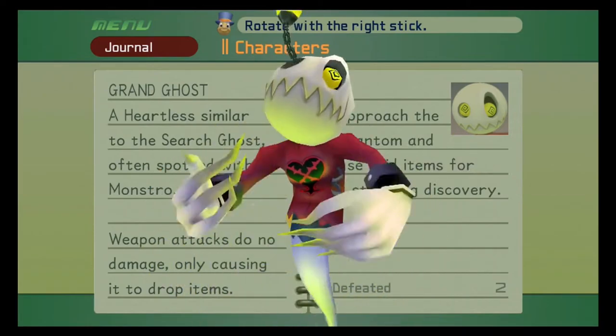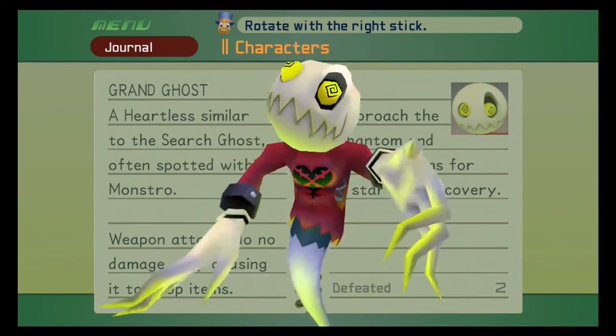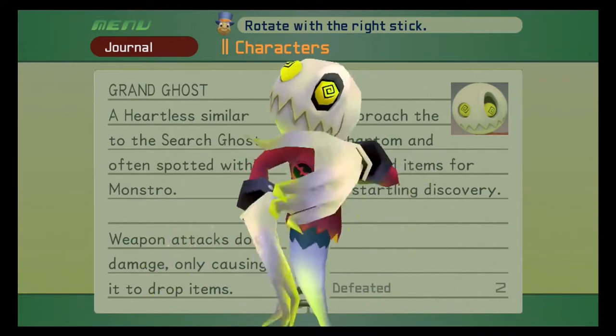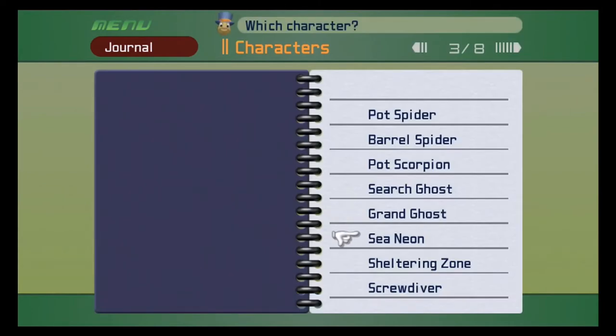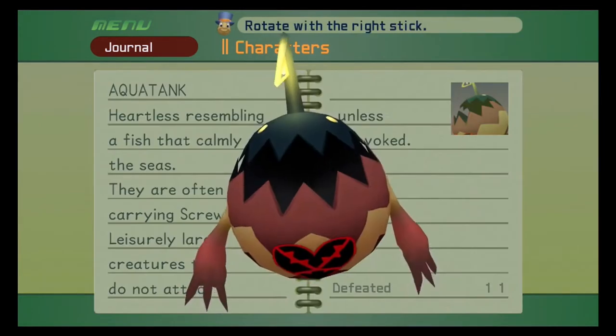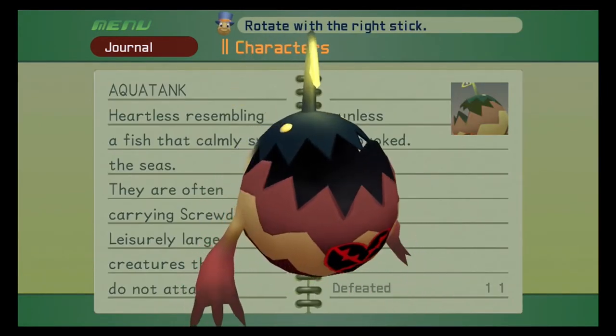Weapon attacks do no damage, only causing it to drop items. Approach the Phantom and use said items for a startling discovery. Yeah, hit him with those. He's a zombie, basically. If you've ever played Final Fantasy games before, you heal zombies and they die. I'm not exactly sure why, but the Aqua Tank is the one I was telling you about that the other one looked like.